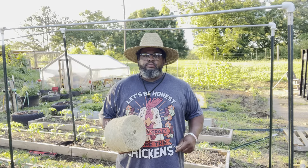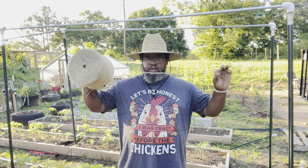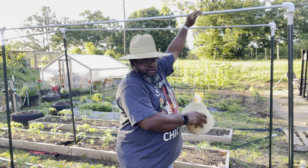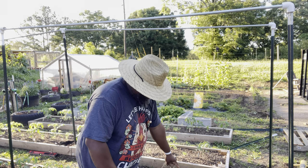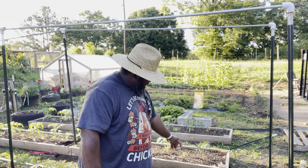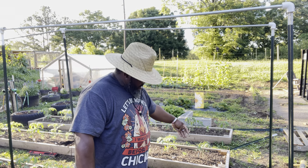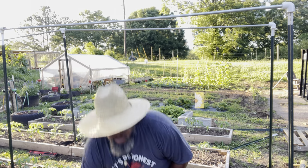Now that I have the trellis up, it's time to put some string on it. So basically, I'm gonna tie it off up here and then drape it down. I'm gonna clamp it to the tomato plant. And then I'm gonna tighten the string by attaching it to a little anchor in the ground.